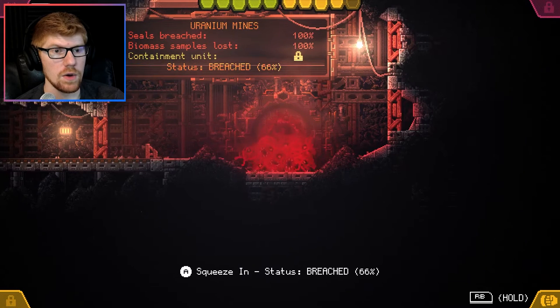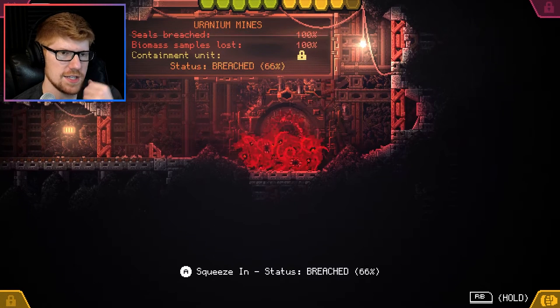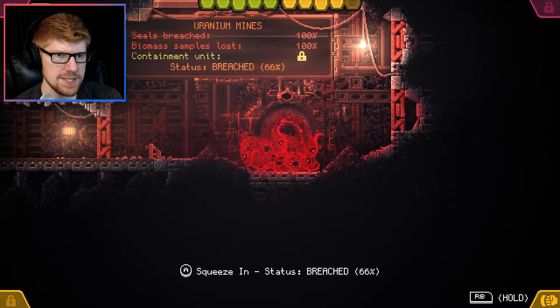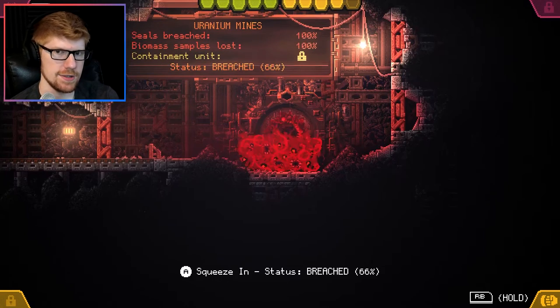Oh, okay. Oh no, sample, hold on. Seals breached 100%, biomass samples lost 100%. Is that bad? The lose biomass samples? Do I want that to be 0 or 100? And then what, containment unit is locked.